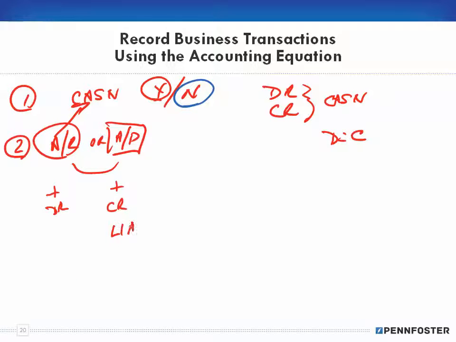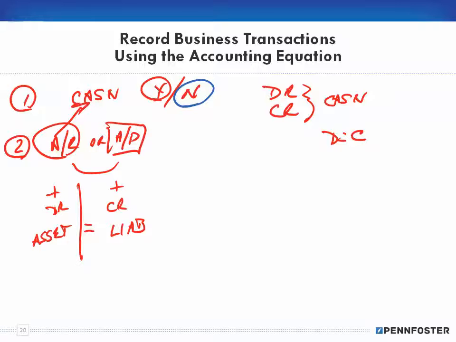Why? Because it's a liability account, right? And accounts receivable is an asset account. Remember, assets equals liabilities plus equity. What's on the left? Debit. What's on the right? Credit. So that's how I know that when my accounts payable goes up, I credit it. So I ask the question, do I affect cash? If the answer is no, do I affect accounts receivable or accounts payable? If it affects one of those, I choose that because those are the second most used accounts. And after doing it for a period of time, it becomes second nature.